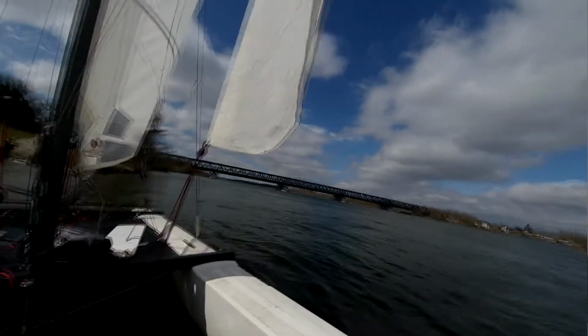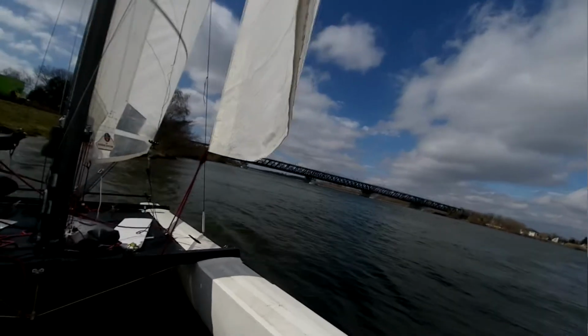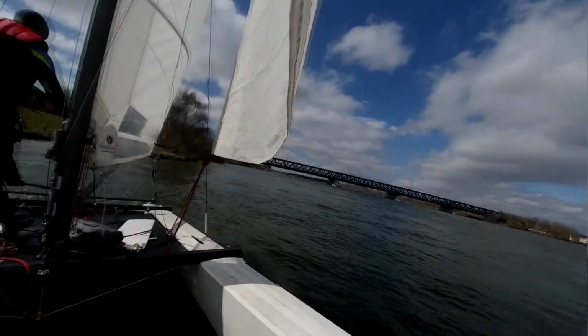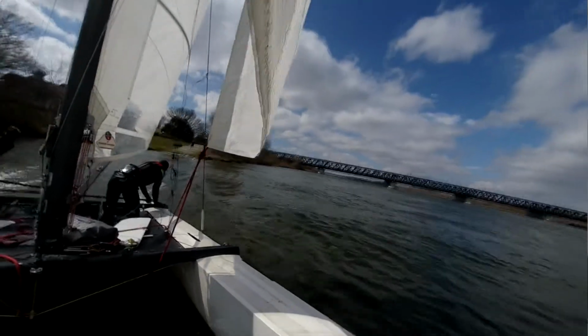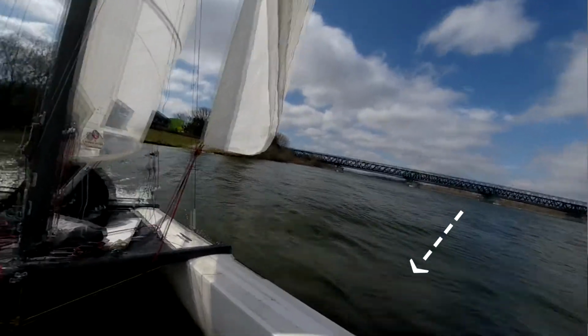Now, you may ask yourself, why didn't we start sailing on the Danube sooner? Well, firstly, we weren't 100% sure if it's legal, and secondly, the bridge you see in the background here, well, that's actually about 9 meters high at its lowest point, and our mast is about 10 meters high, so we can't sail under that. And as this is the river's direction, we actually had to sail downriver first and had to hope that we could sail upriver after, so it was a bit risky.